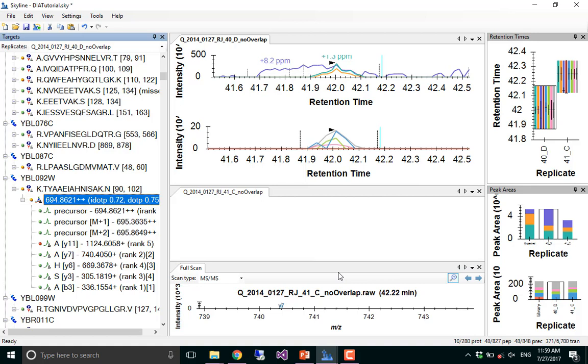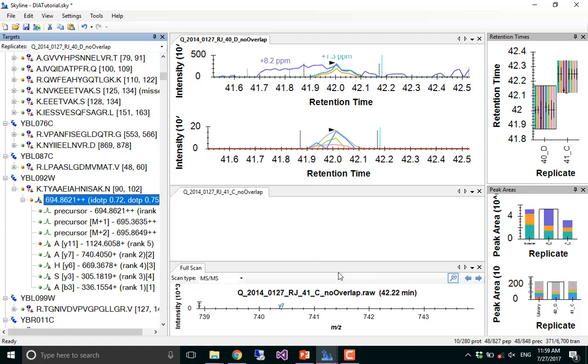So yes, this is a good question. It's a little confusing, I guess. The total area fragment is a background subtracted area. It's almost impossible to explain so that it wouldn't be confusing. The total area values, the total area MS1 or total area fragment, are background subtracted areas. And if you wanted a not background subtracted area, you would take total area and add total background to it.